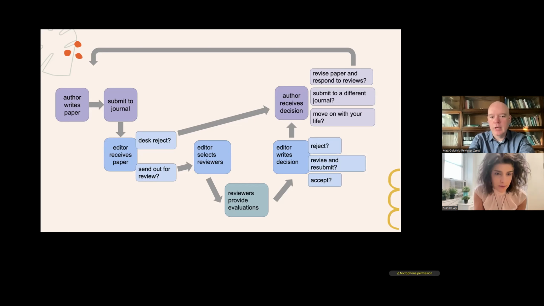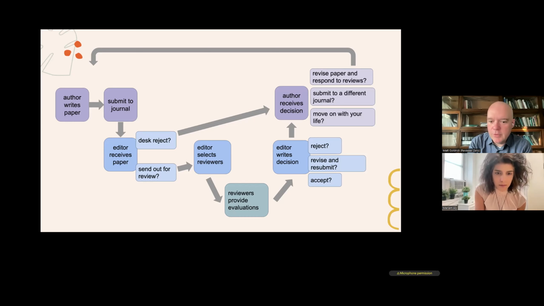I'm going to share a link in the chat for a paper that we have recently written, and when I say we, I should say Miriam did a lot of the work on this. That might be helpful if you're interested in learning more about what the literature says about these types of biases and how we think we can help change that.